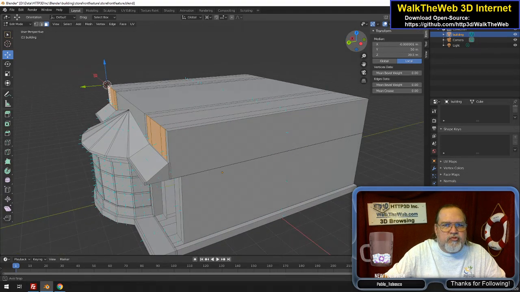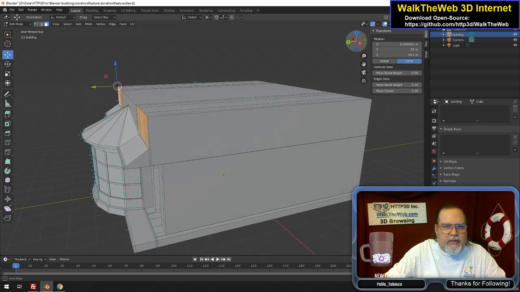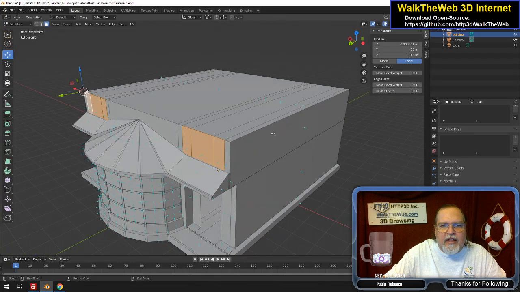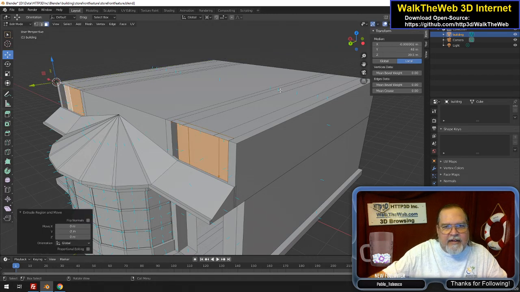And I just like giving it some character. That one I don't want to move because of what's there, and we're going to do some fancy thing with the top. But these side ones, well, I'm not going to go as far back as that. Let's just go extrude Y -2. That did it.